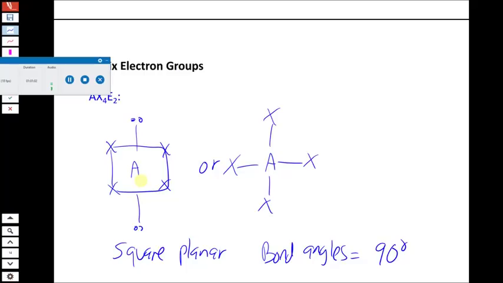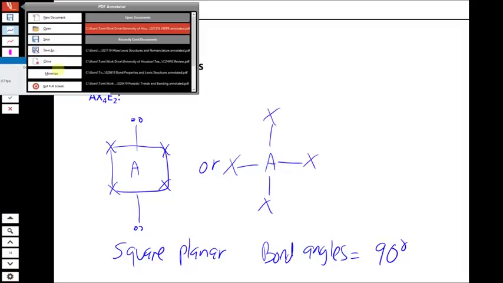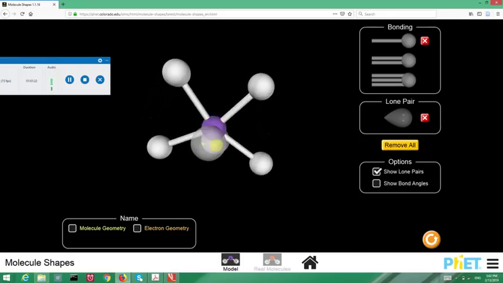Question? So the lone pairs, you have to think three-dimensionally now. So if this is the plane of the square, you have one lone pair shooting out of the board towards you, and another one going into the board away from you. So I can't easily draw those in this orientation, but they are there. You have to understand that they're there. Here, I'll show you in the simulator. So that's exactly this orientation here.